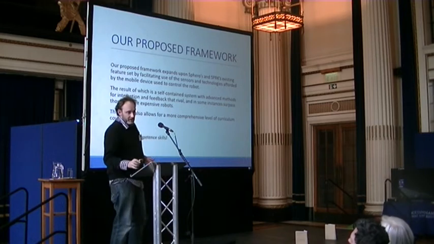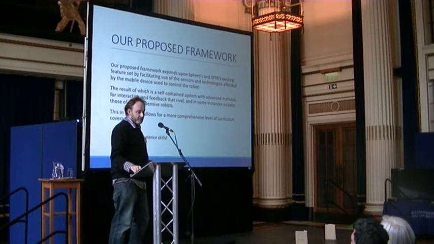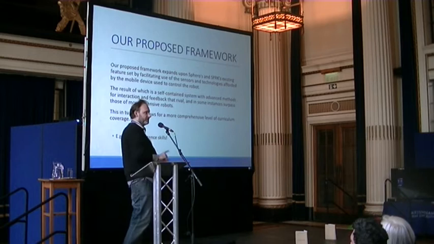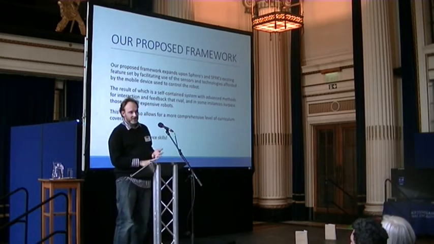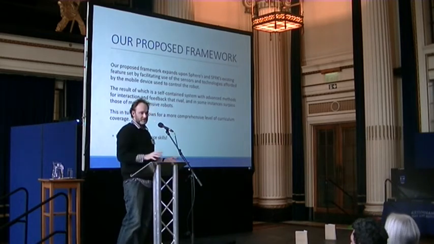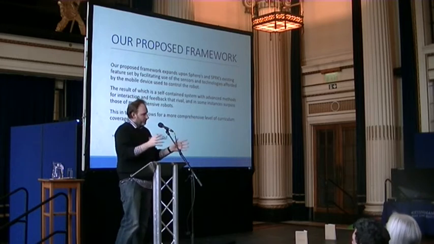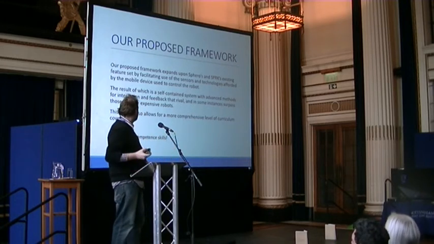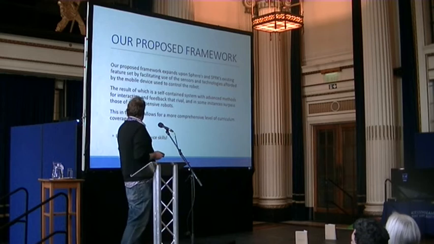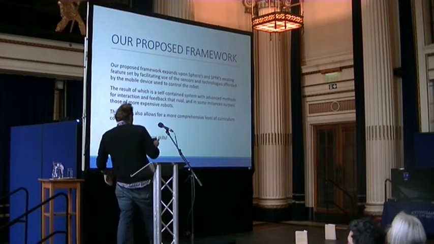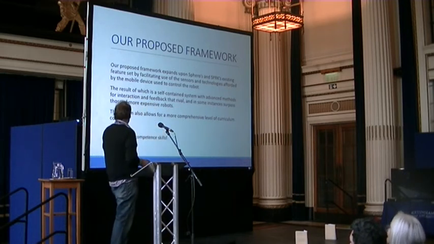Basically what that means is using the technology of a mobile phone, we can do things like shape recognition, text recognition, speech recognition. We can apply all of those to the robots as well. That's just the general ones which come with quite a lot of pre-built robots. This in turn allows for a more comprehensive level of curriculum coverage.